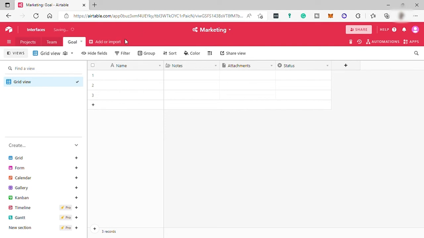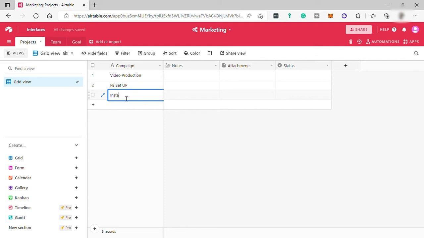So after that, let's also rename this row here. So for the first row, let's rename it as campaign. And here, for example, we list everything we need in our campaign or in our marketing. So for example, video production. Then let's also add Facebook page setup, Instagram setup, assuming that this business is new and you need to promote your restaurant in social media. Then let's also add first campaign and graphic design. So these are the projects that we have inside the marketing base.